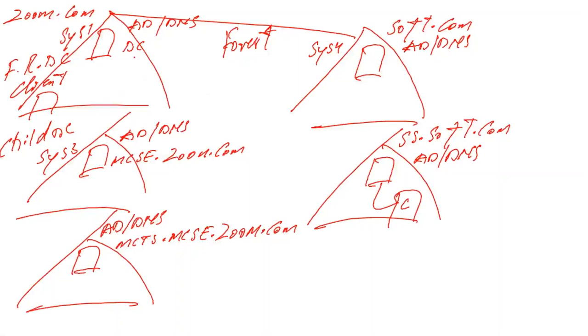Now try to understand here. When I'm making DC, zoom.com, what do I require here? Active Directory service, I require DNS service. And you can see that with Active Directory and DNS service, one box is checked. That is called global catalog, right?